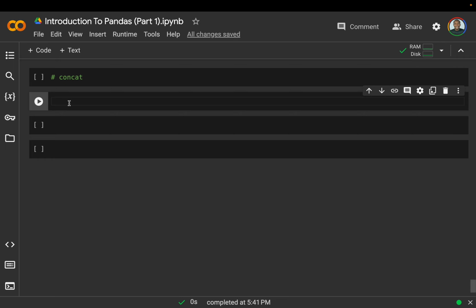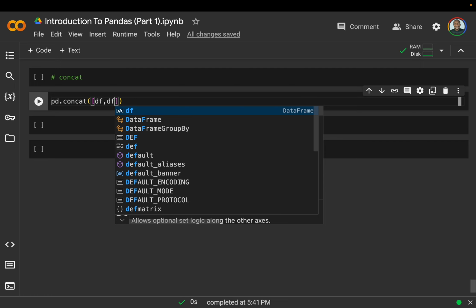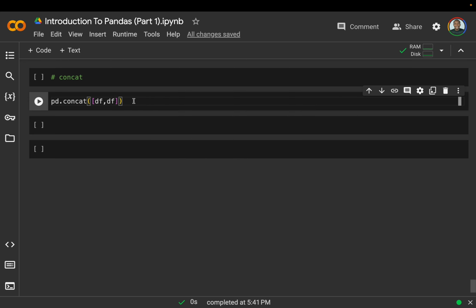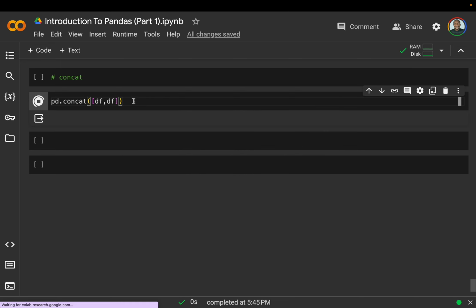So here now, I'm just going to be concatenating the same thing we have. I will say pd.concat, and I'll open it and pass it in. It's going to receive a list. So I want to concatenate my data frame that I have with the same data frame. That is, I want to have the same data frame in two steps, so one will be up and the other will be down. Now let's just do it directly and see what we have.